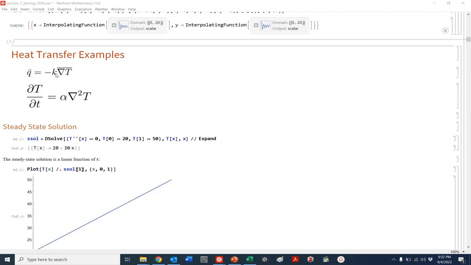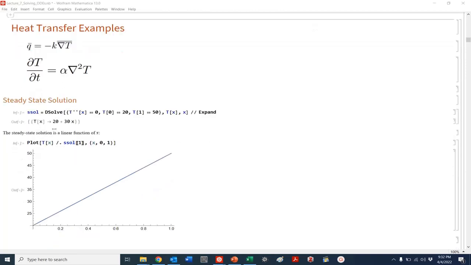So this is actually a very general equation for flux. So we're looking at a gradient, which is our gradient operator, and we'll take a look at that shortly. And then your fundamental equation for heat transfer is this change in temperature, change in time. So this is a PDE that's second order in space and first order in time. So we can start to go ahead and solve some of these problems.